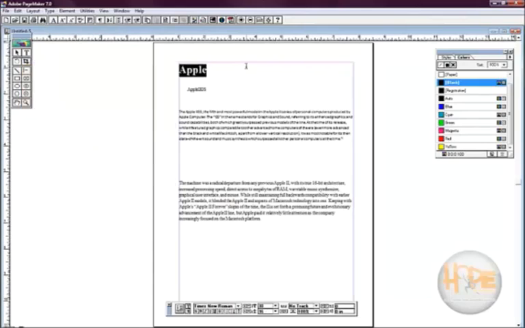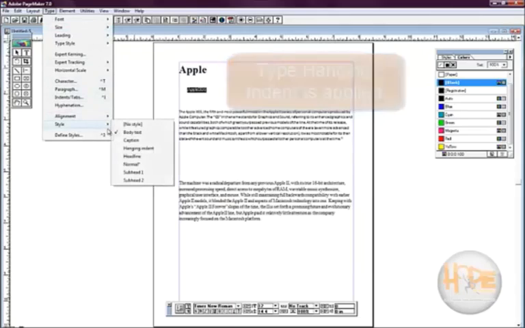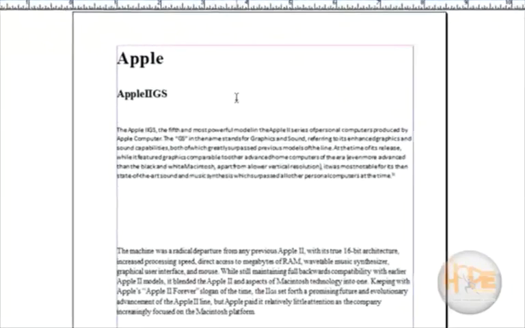You will see that the text will change as if it appears as if it is a headline. The headline would change the font size and will also make it bold. If there is a heading which is inside the main heading, or it is called a subheading, like here it is Apple 2GS, then we have to select it, go into type, go into style and select subhead 1. You will see that the font size is smaller, but still it looks as if it is a subheading. If you have another subheading inside it, then you can even go into subheading 2 and change your text.